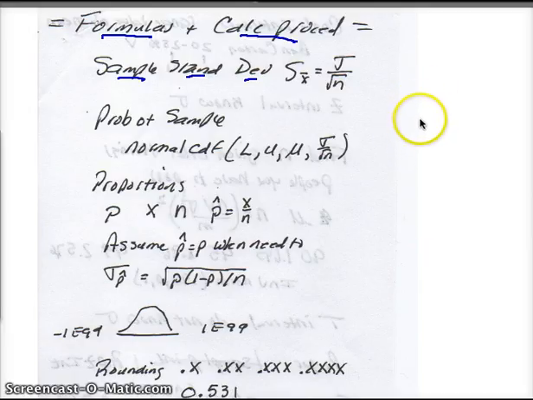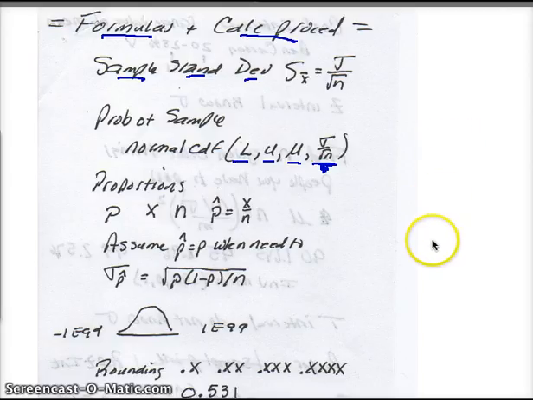You're trying to find probabilities of the sample distribution. And don't forget, you can use this normal CDF function on your calculator. That's lower, upper, standard deviation. And remember, this is a sample standard deviation if it's talking about the sample.